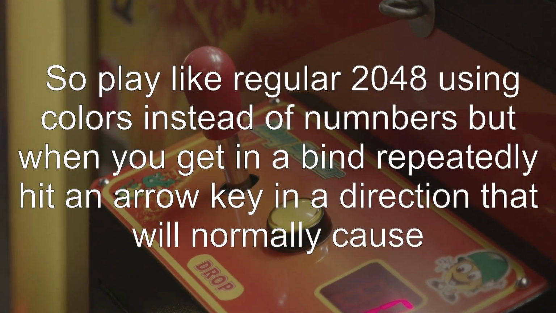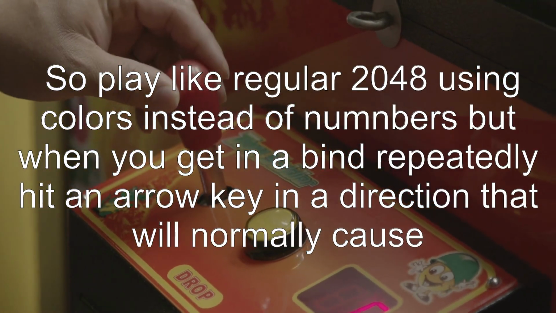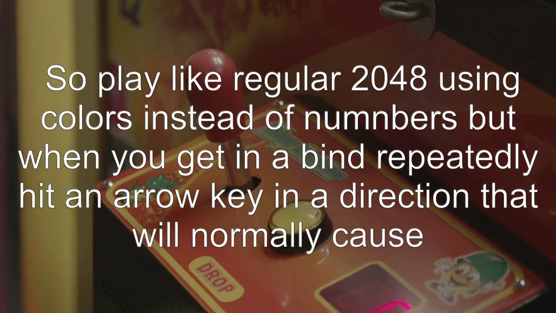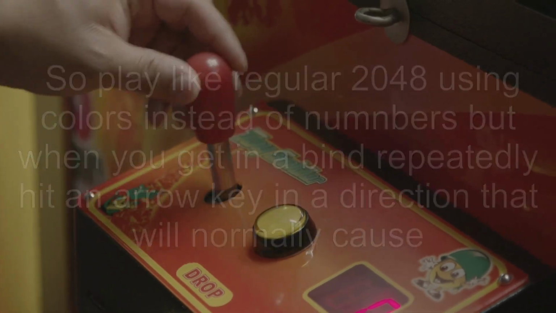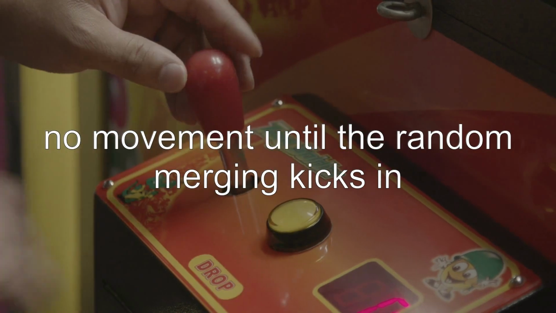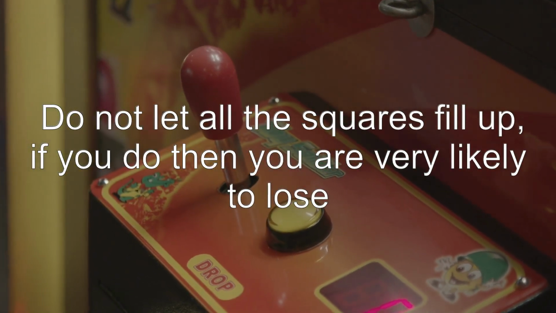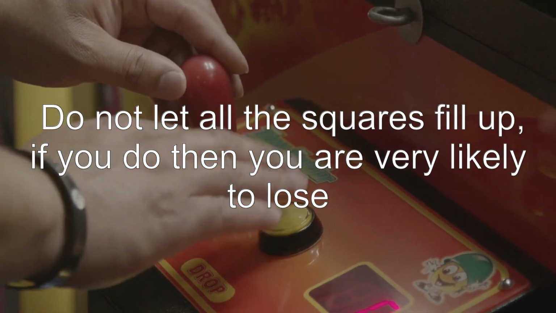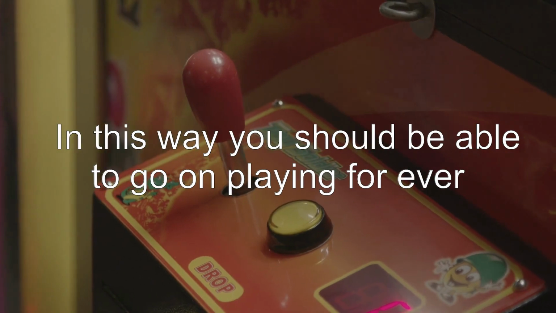So play like regular 2048 using colors instead of numbers, but when you get in a bind repeatedly, hit an arrow key in a direction that will normally cause no movement until the random merging kicks in. Do not let all the squares fill up. If you do, then you are very likely to lose. In this way you should be able to go on playing forever.